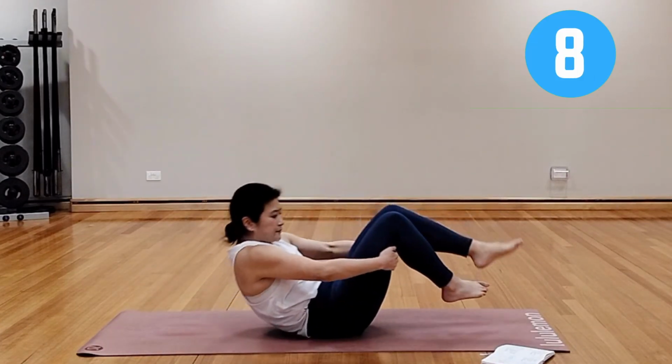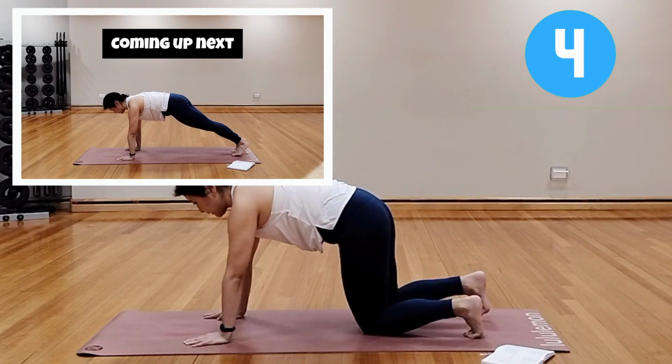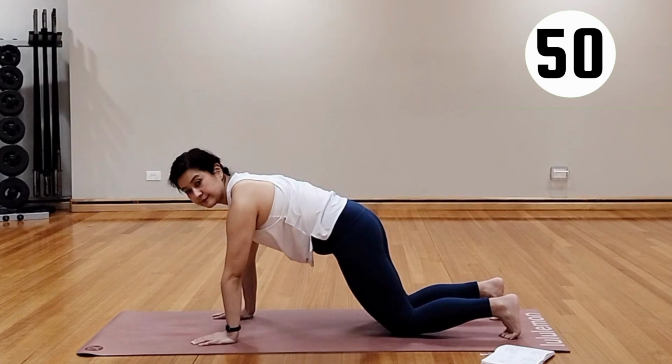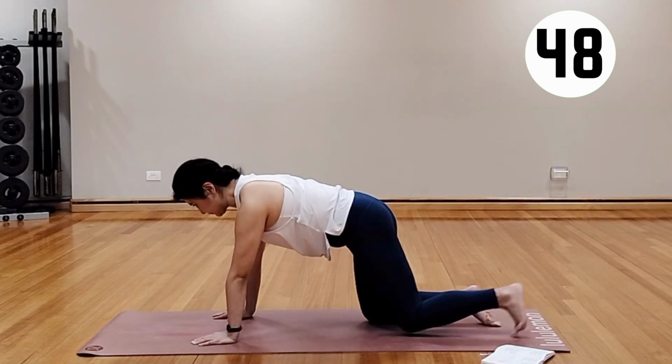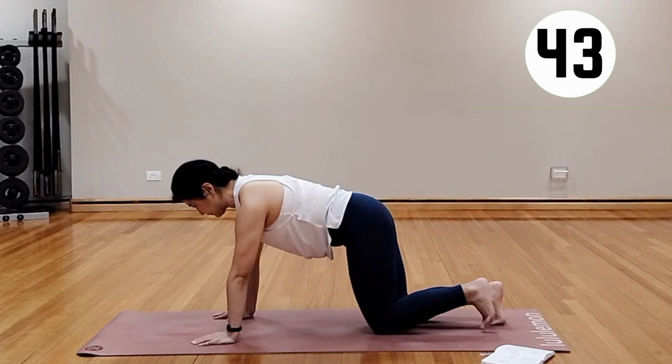Good, have a little moment there. Coming up, we're going to go into your plank position with toe taps to the side, hands go underneath the shoulders, knees down for my level 1s, tap the toes to the side of the mat, or just the side of the body if you're not on a mat, no problem.